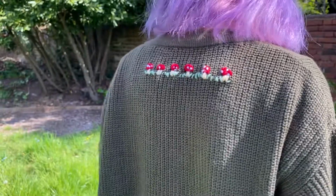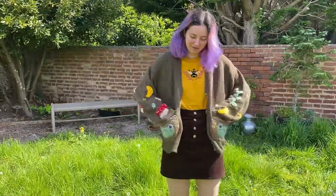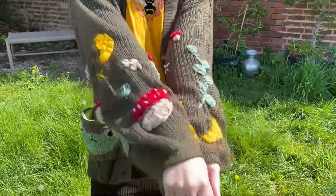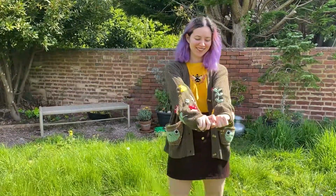You found a mushroom, where are you gonna put it? In the pocket. Also, the green fabric that I was not the biggest fan of when I started is now sticking out so much that it's annoying, because it's not the right shade of green. It's not appropriate for this cardigan. I'm gonna go outside and show you everything in a better lighting. Anyway, this is how it looks. Let me know how I did. I love everything. The pockets are very questionable, so let me know in the comments, what do you think?